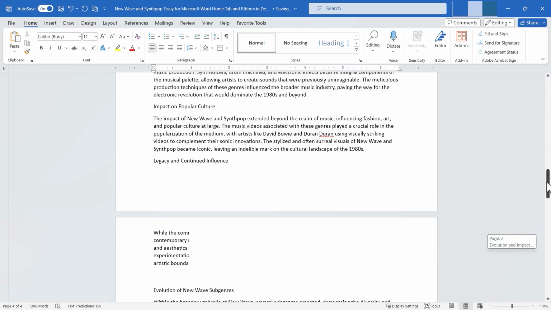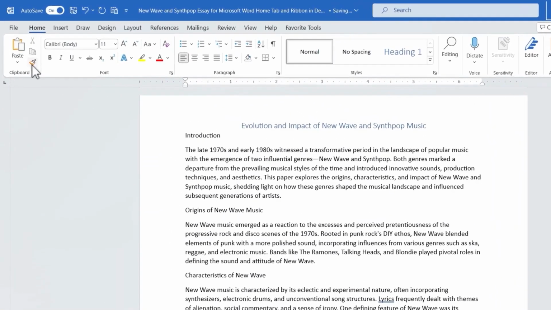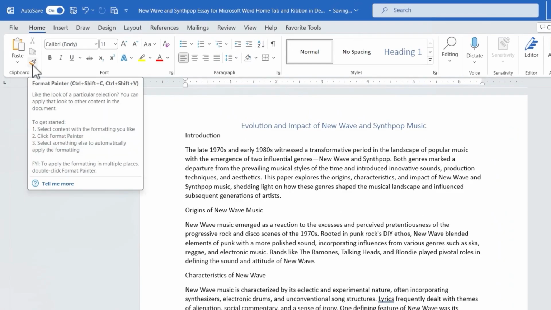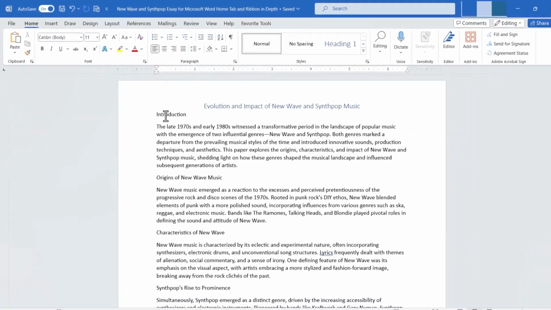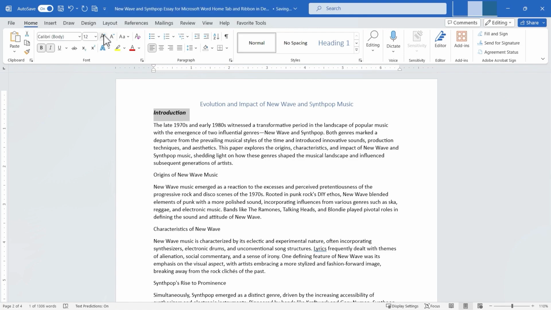Okay, I'm going to browse back up to the top of page 2 because I want to show you what this paintbrush is. This is the Format Painter, and it's a very powerful tool inside Microsoft Word. I remember back to when I didn't know what the Format Painter was for, what it did, and I remember doing lots and lots of work in my documents just to get the formatting right. Let's say I wanted to bold this introduction. Maybe I wanted it to be italicized. Maybe I wanted its font size to be just a little bit bigger.